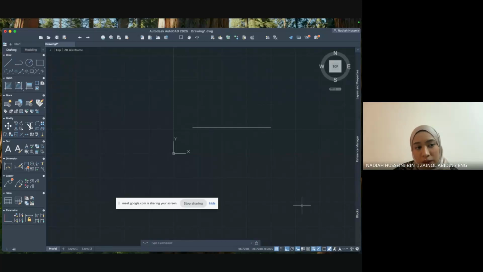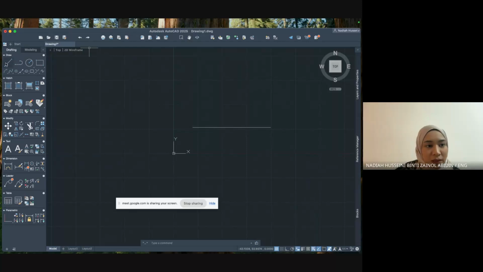Now, what if I don't want my angle to be 90? So here next to the ortho mode is polar tracking. We had ortho mode, which gives us 90 degrees, and then we have polar tracking. Right click on this, I am able to choose 90, but that's basically just ortho mode. I am able to choose 45 degrees, 30 degrees, 22.5, 18, 15, 10, and 5. So let's say I want 30. I'm going to click on that.